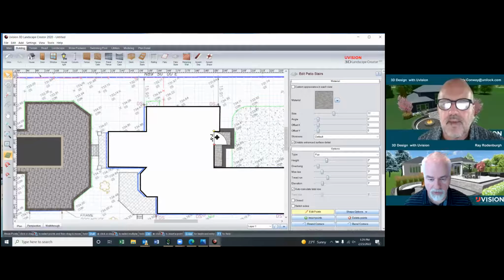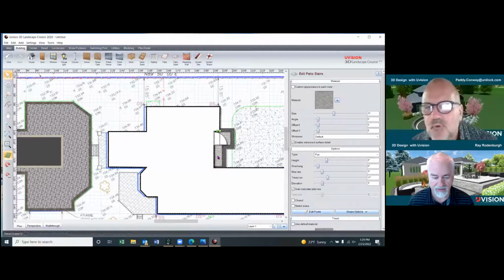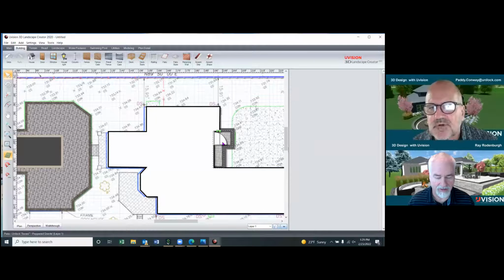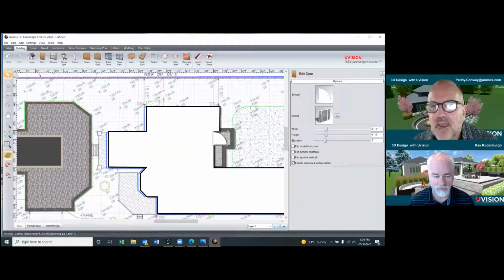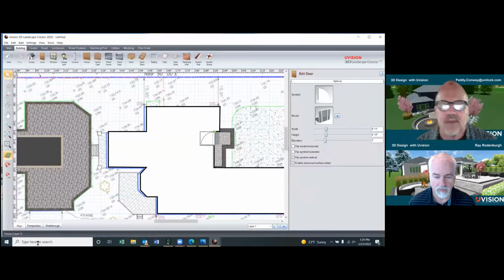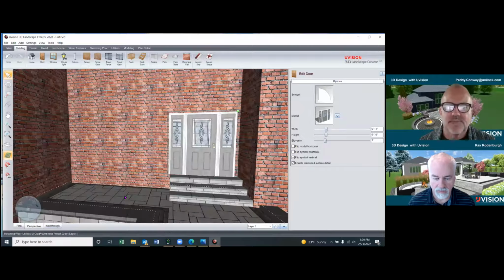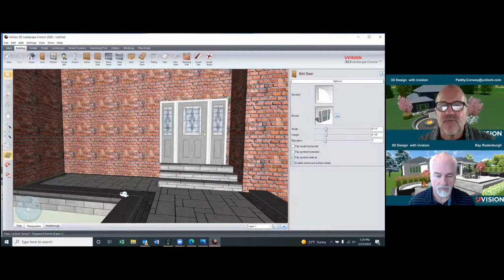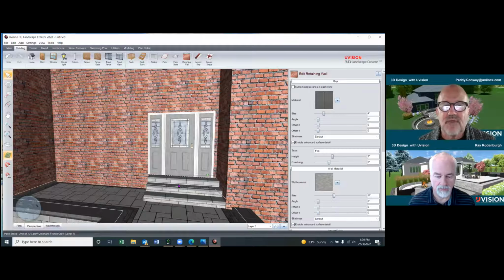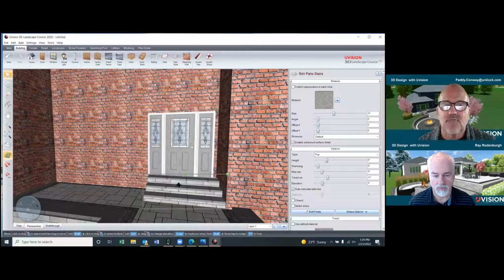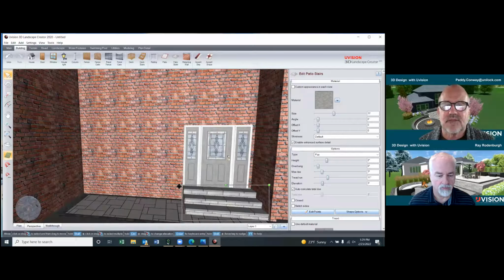Patty, one of our participants, just notified me. I think you accidentally hit. That's kind of nicely in line. Click off the edit points. You see the door, it's got a bird's hook mouth there. I'm going to flip that symbol vertically and get it out of the way, so when I'm looking at it in plan, it doesn't distract me. Go back to perspective, and you can see I'm roughly in line. You know, this stoop could work for me. So I built a stoop and steps to get to the door.